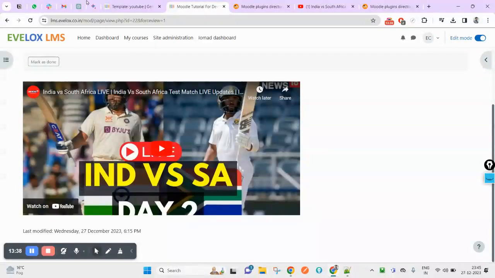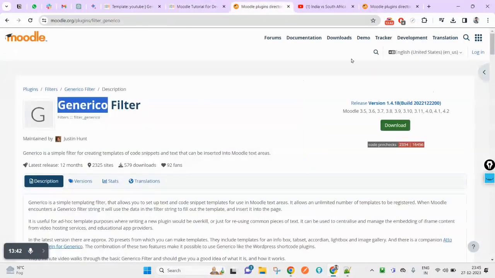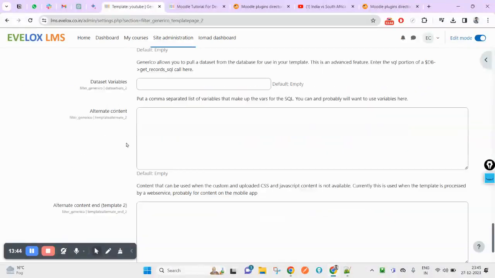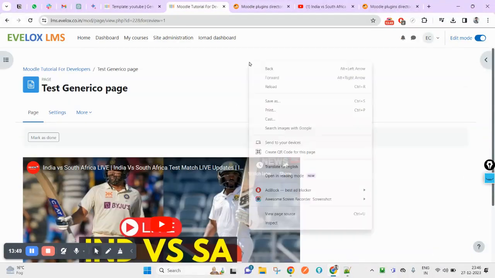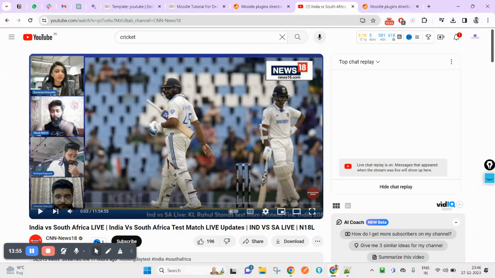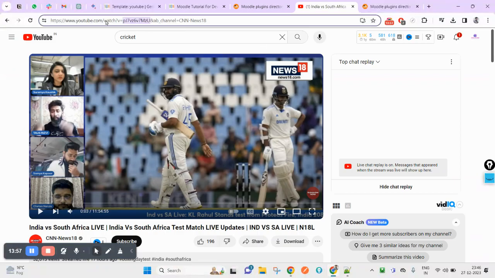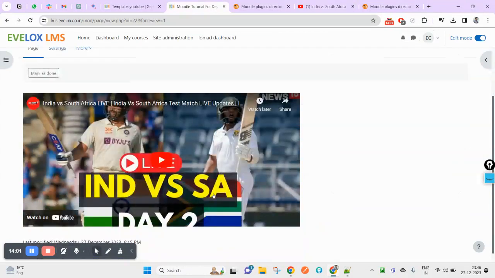So it will start taking from your templates. Got it? So try this at your end, and yes, it is very easy for teachers who are not from a technical background, and they can simply copy and paste the ID of any particular video, and they can embed that video on their own.